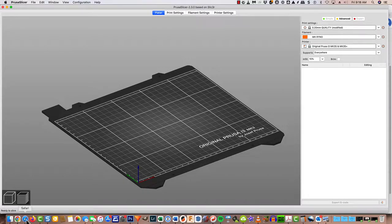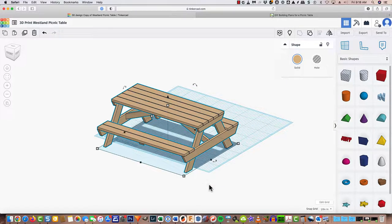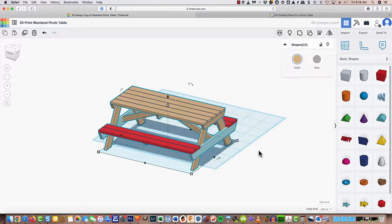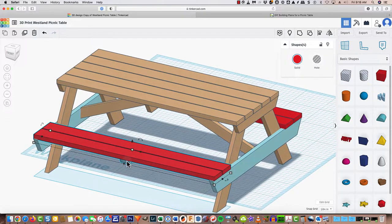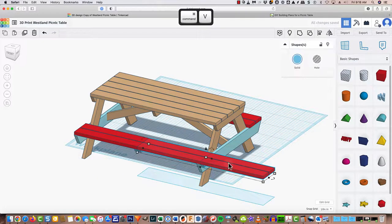So let's go back into Tinkercad and try to extract this into three or four pieces that we can print, and then we can glue it together. First thing I'm going to do is ungroup it. I've got some basic elements here, so I'm going to begin by grabbing this bench. And by the way, you can see that I put in those little 2x4 supports there. I made them the same way that I made the seat supports, the table supports and all the rest: cut off the ends of a 2x4 at 30 degrees and centered it. Anyways, I'm just going to copy that, and paste it.